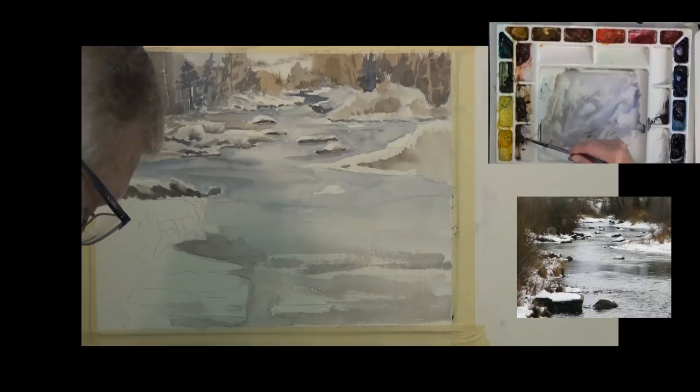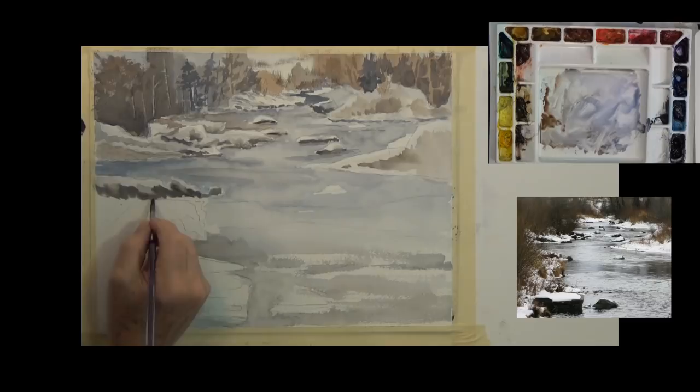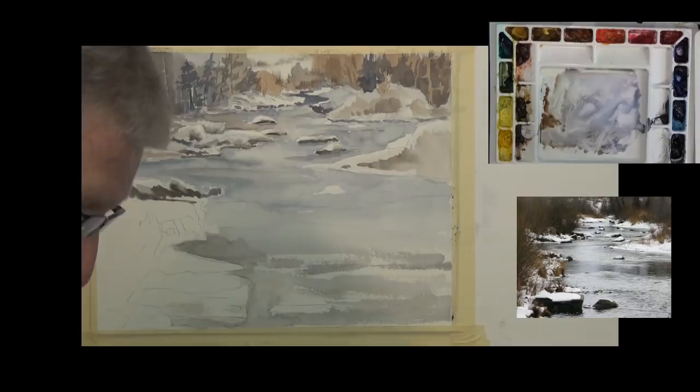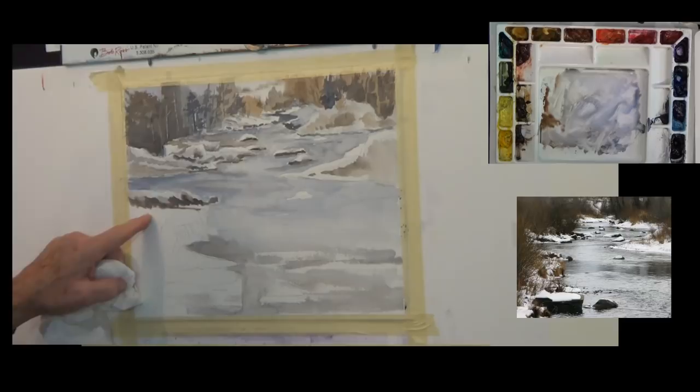I think the quality of the paint and the quality of the paper are probably the most important things you can spend money on. Brushes are important. You just see the difference in what I've just experienced here with this quill mop, how it holds water and the kind of textures you get from it. But I really like these Sterling Edwards brushes as well, because they don't hold as much paint, but boy, they last forever. They're made of a synthetic bristle that lasts for a long, long time. I've had these forever.